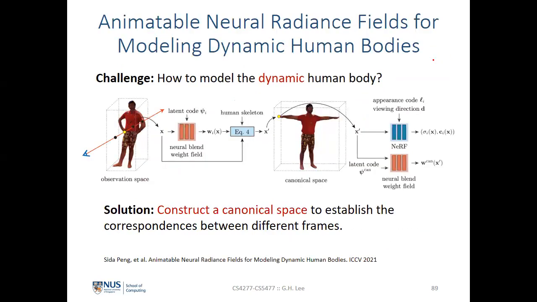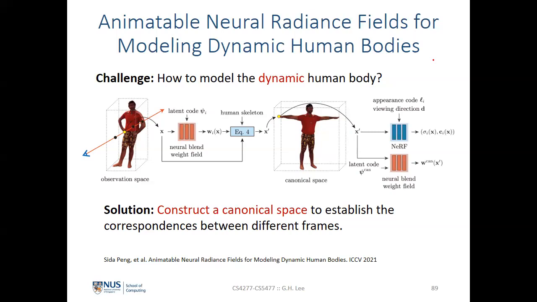So the way to overcome this is to construct what we call the canonical space. You have an observation space, which can be any pose, but the canonical space would be a T pose.